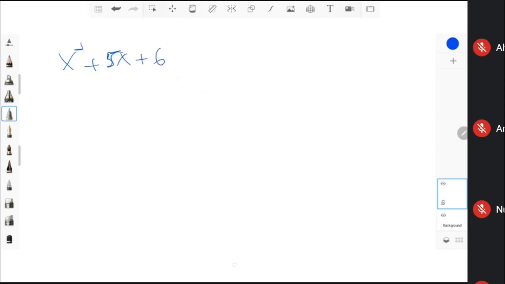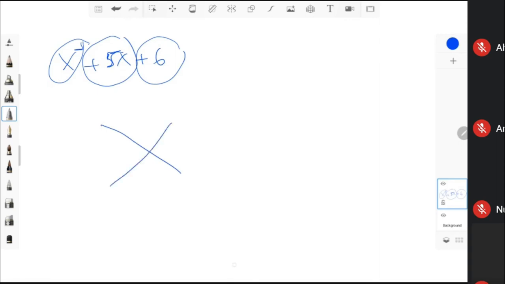Now first, can I do method 1? No. Method 2? No. Method 3? Yes. Because of the x squared, an x, and a number. So you have 3 terms, so you have to do method 3. Am I right? So what is method 3? Butterfly. So butterfly means cross multiply, correct? So what is the factor of x squared? It is x times x. What about 6? 1 times 6.